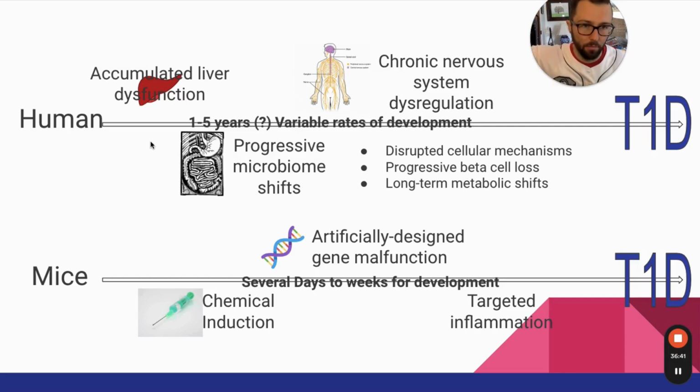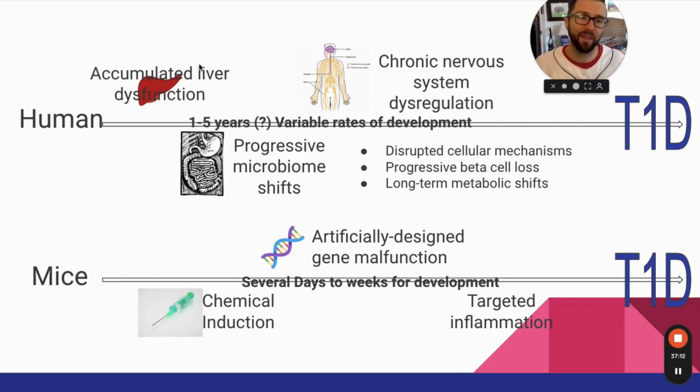So, hypothetical timeline. Now, you see I have the liver here, I have the gut here, and I have the nervous system here. These three are interchangeable in terms of their impact, right? The nervous system could be first, the liver could be last, the gut anywhere in between. But these are all the things that are going on over however long. It could be 1 year, it could be 5 years, it could be a few months, it could be a few weeks. No one's quite sure.